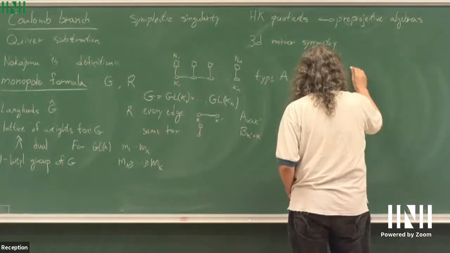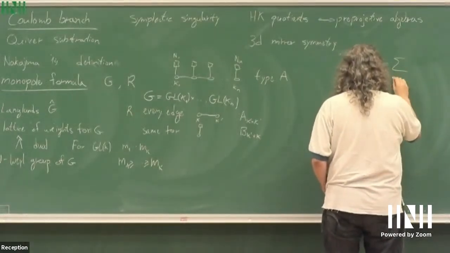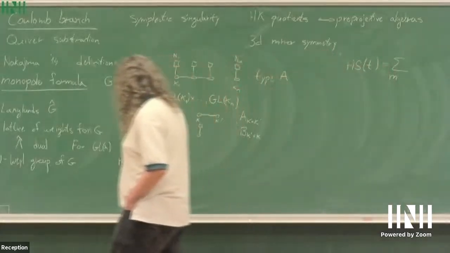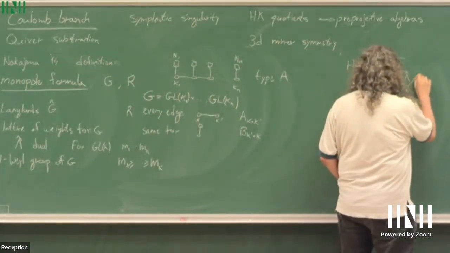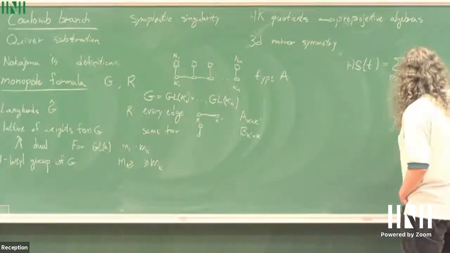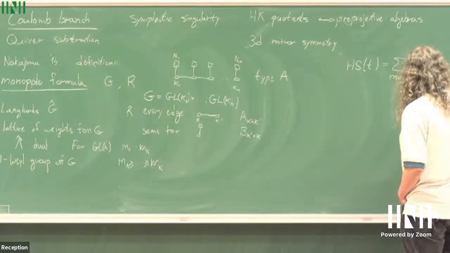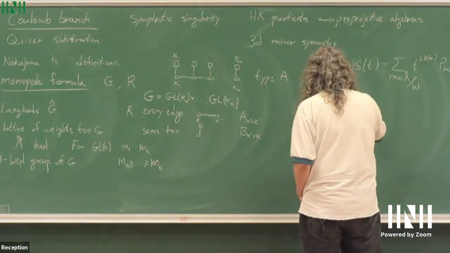And here's the wonderful formula. I'm going to take a variable t, take the sum over all m in the dual lattice and chamber. This variable t will be raised to the power delta of m, 2 times delta of m, where I give you delta of m soon. More formula, and soon I'll explain what it does. So delta m of t.